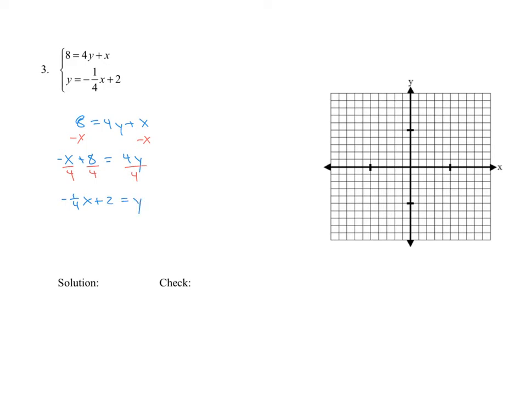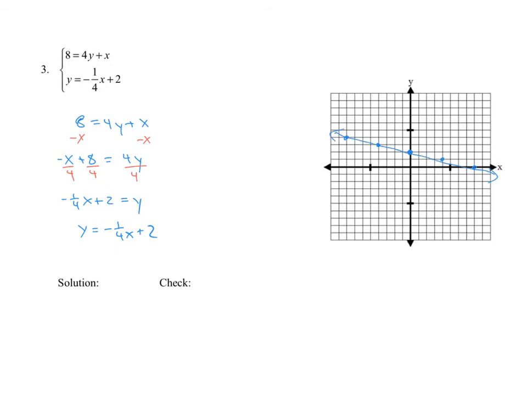And if I graph that line, this is the same as y equals -1/4 x plus 2, if we want to write it so it looks like y equals mx plus b. My y-intercept is at +2, and my slope is -1/4. So down 1, right 4. And I make a few dots and graph my line.